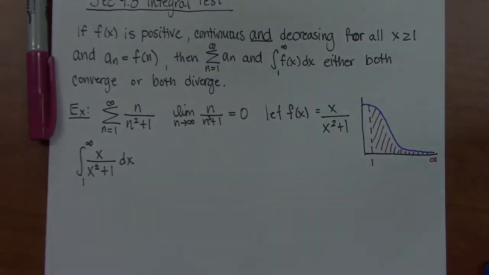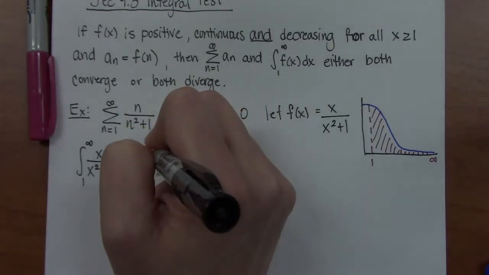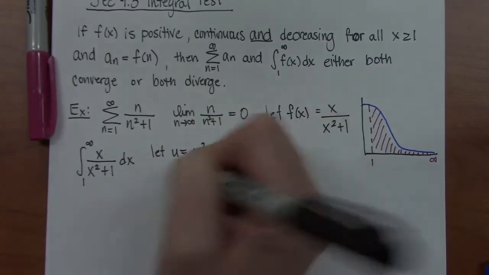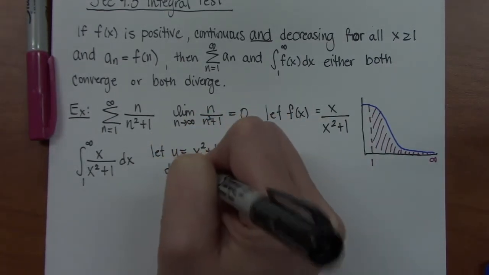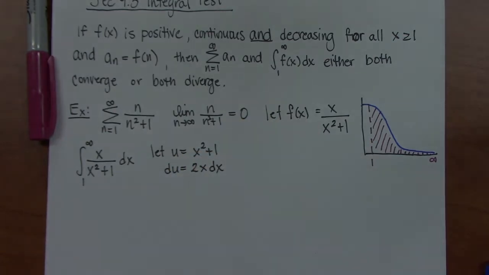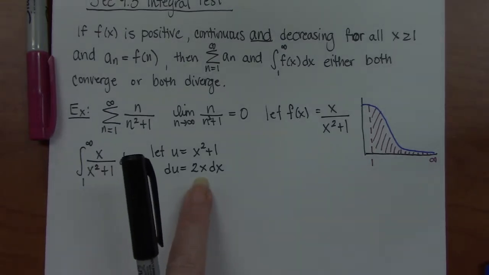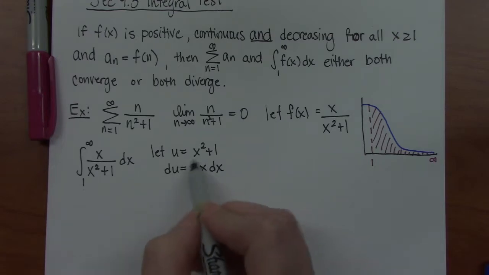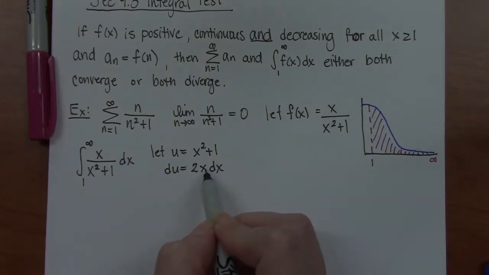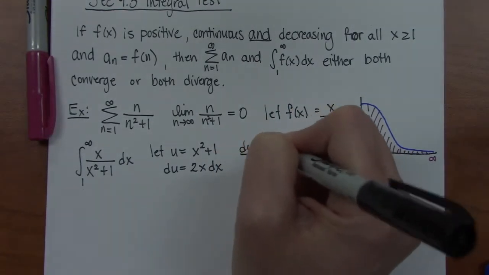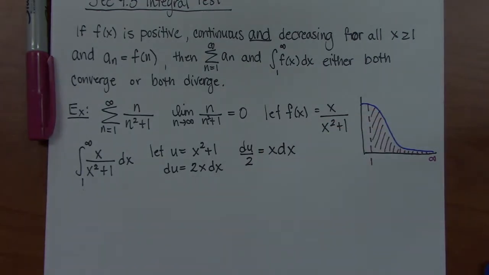So this is a u substitution, and if I let the denominator be u, then du is 2x dx. So the thing I need to check for back in the function is, do I have that extra x in the numerator? And I do. So what you want to do when you're doing your u sub is solve this equation for the things you already have in the integral. So I have the x, I have the dx, so du over 2 will replace x dx.